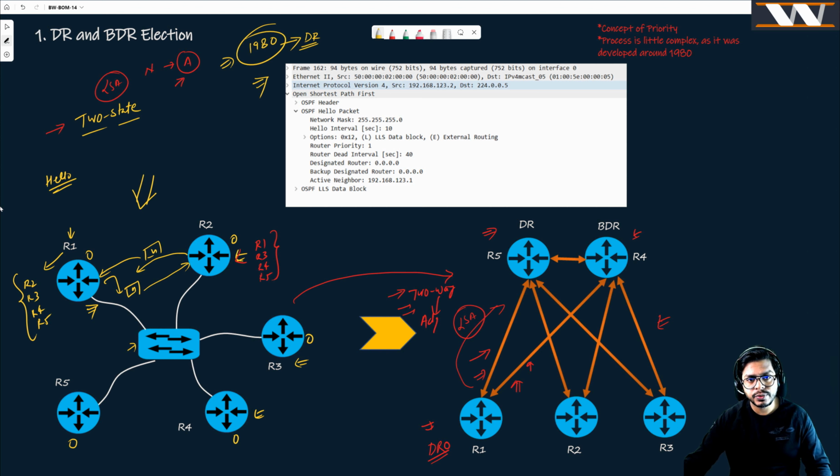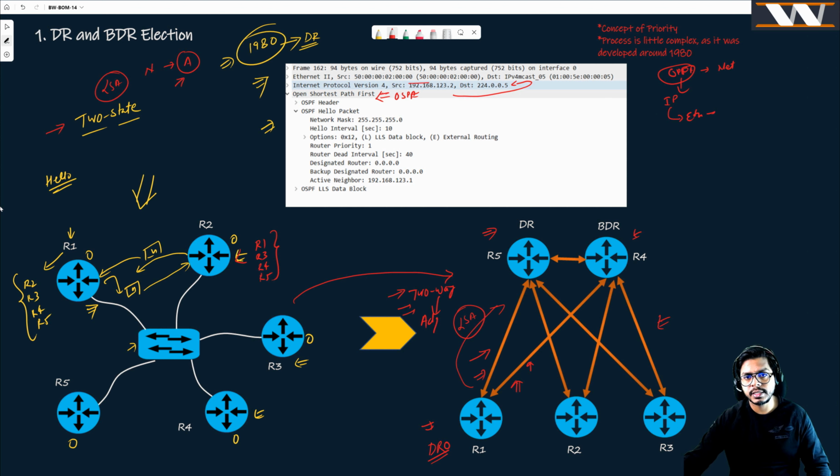So if I look into this hello message, you all know that the hello is generated by the OSPF protocol, and OSPF protocol works at layer 3, or the network layer, right? These OSPF messages are going to be encapsulated in IP, then encapsulated in Ethernet and then sent away. And that is what you are seeing here. We have the OSPF protocol, which is encapsulated in IP, which you can see here.